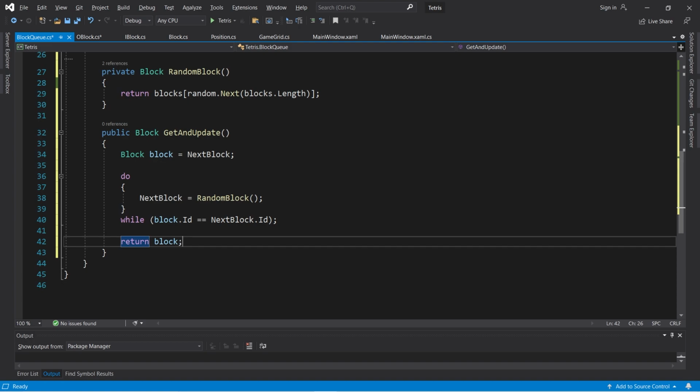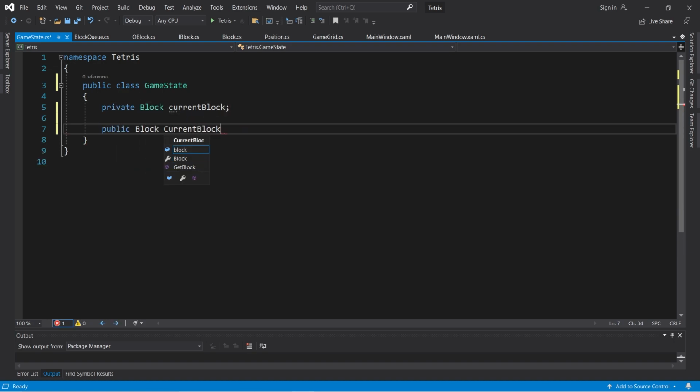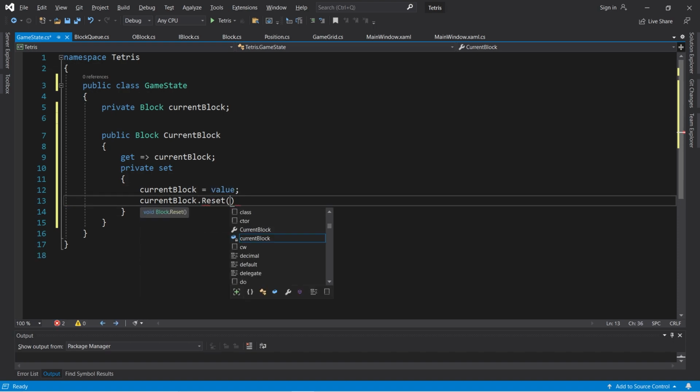Before we start writing the UI, let's create a GameState class which will handle the interactions between the parts we have written so far. First, we add a property with a backing field for the current block. When we update the current block, the reset method is called to set the correct start position and rotation.